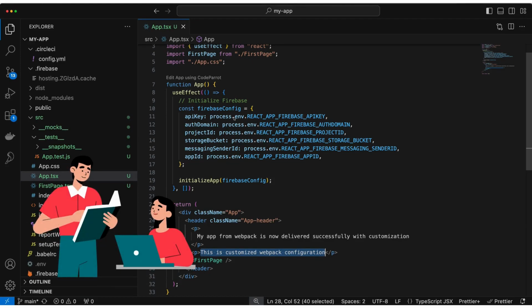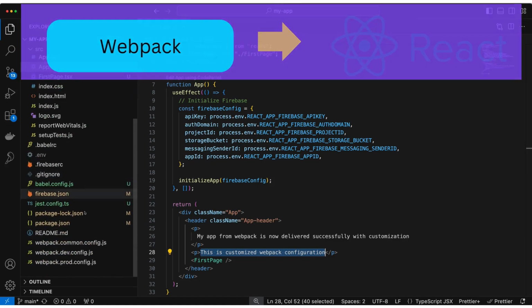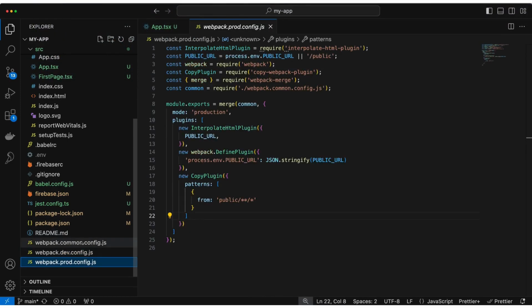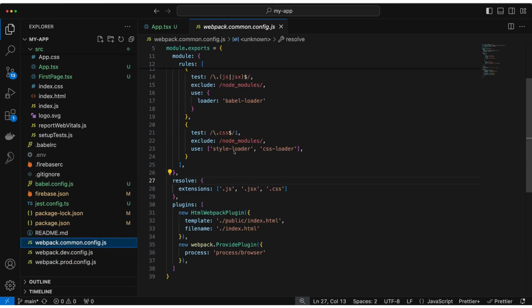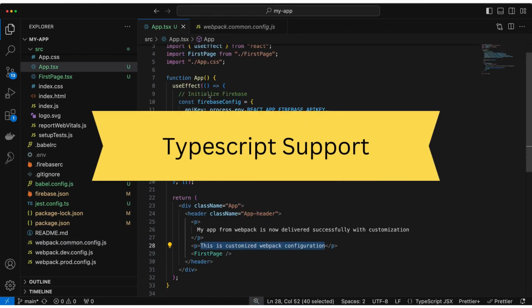My name is Purva and we are setting up webpack for React application. Quick recap, we did set up webpack for development, production. We deployed our basic React application in Firebase, and we also did some common configuration, use webpack merge. That's where we are. In the last video, we set up style loader, CSS loader so that our React app can reflect the styling. Now today we are going to set up the TypeScript in Webpack.